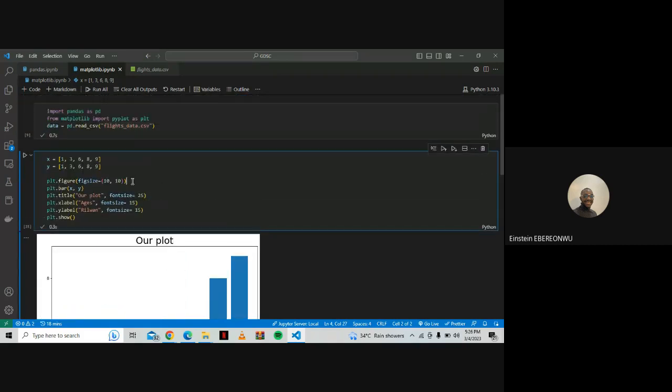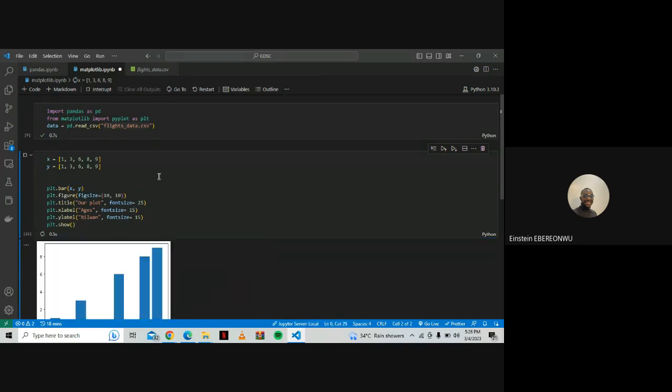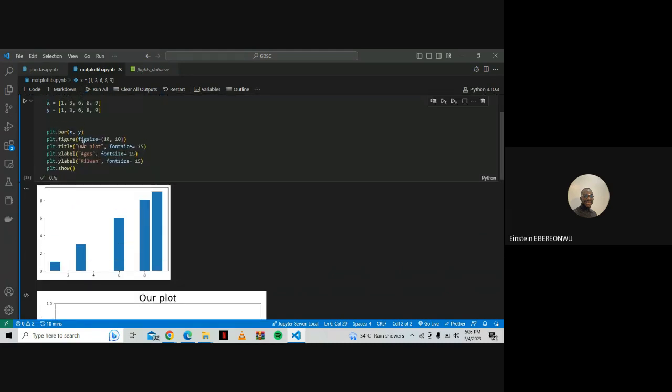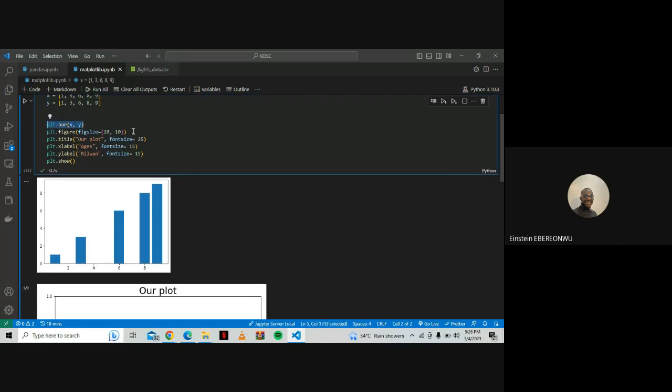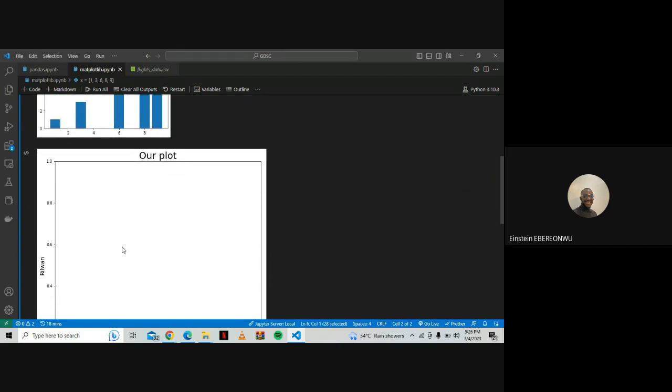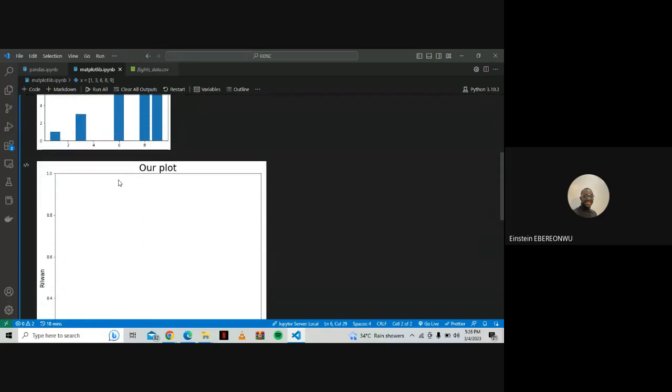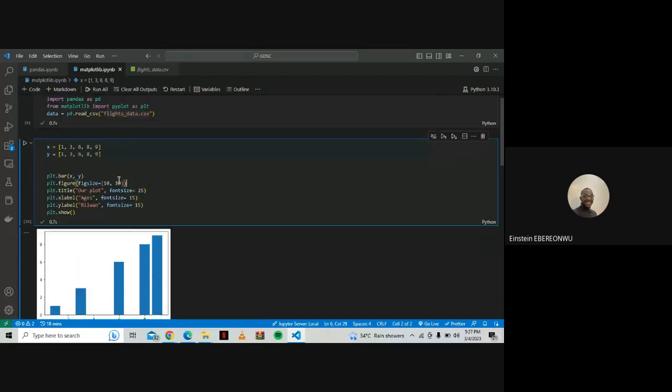What happens if I place this here? Let me see if anything will go wrong. I don't think so because it's not a subplot. Okay, yeah, something did go wrong. So basically, we say plt.bar, meaning give us a bar plot. Then we're now calling plt.figure for what we've already plotted. So it's going to give us a figure with the size that we specified, but that figure is not going to be linked to this because we call this after we have already plotted our graph. So you have to be cautious of the position.